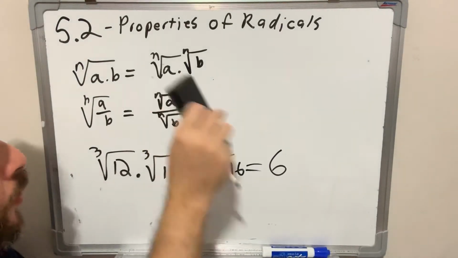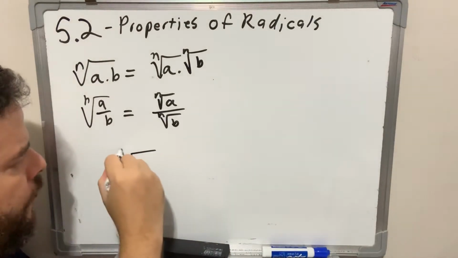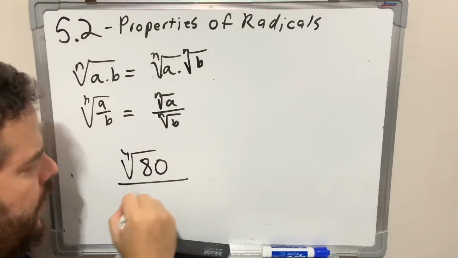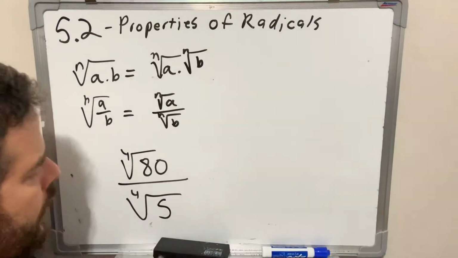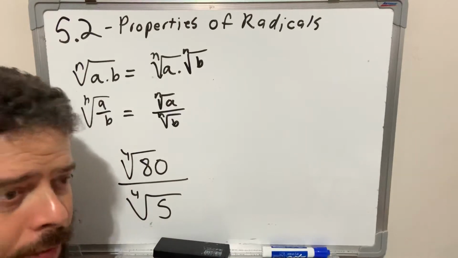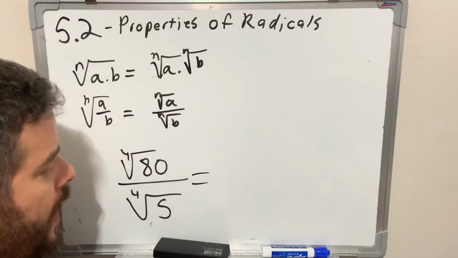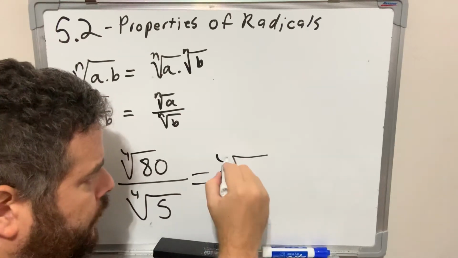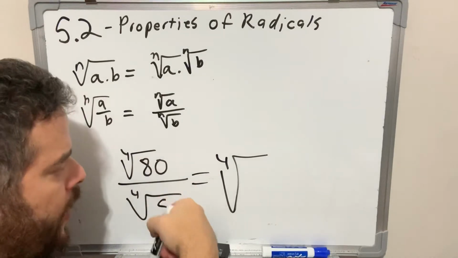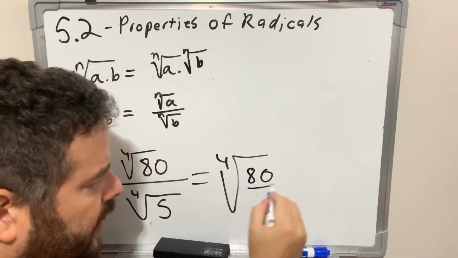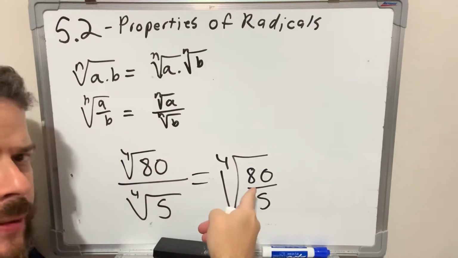Now let's look at the rules of division. They tell me the 4th root of 80 over the 4th root of 5. Again, 80 doesn't have a quartic root or a 4th root. 5 doesn't have a 4th root. However, just like the multiplication, with the exact same power of the root, I can put these numbers inside together. You can break them apart or put them together.